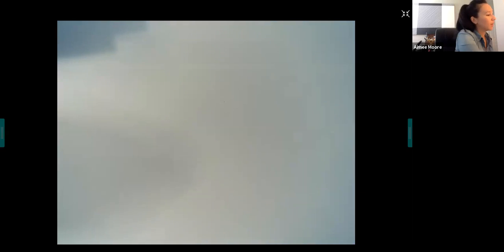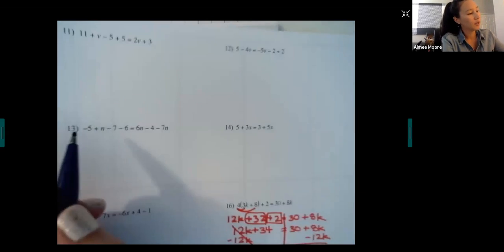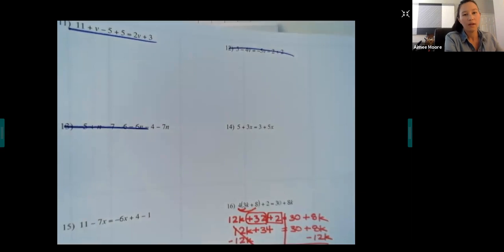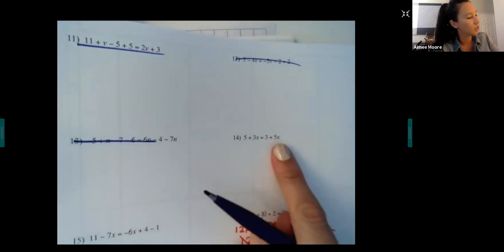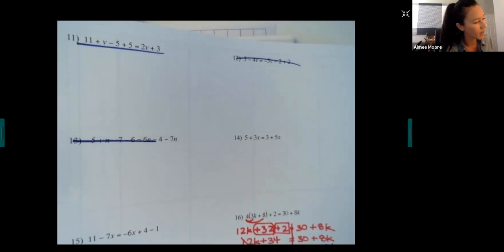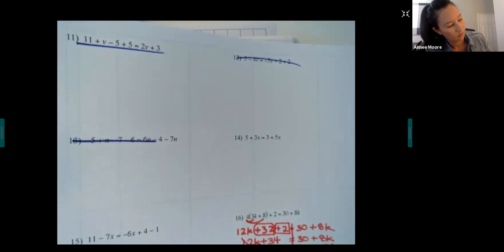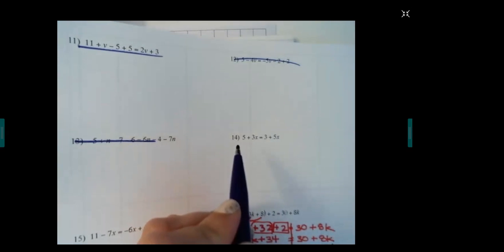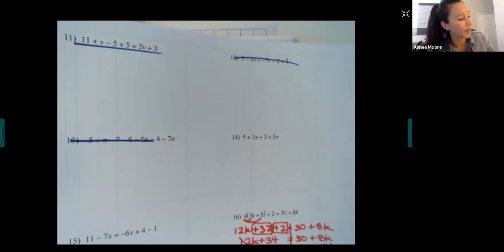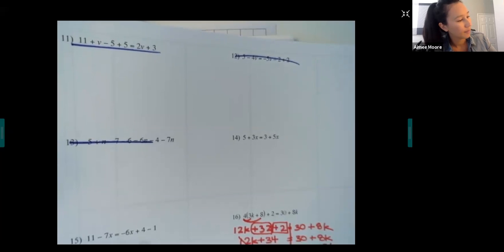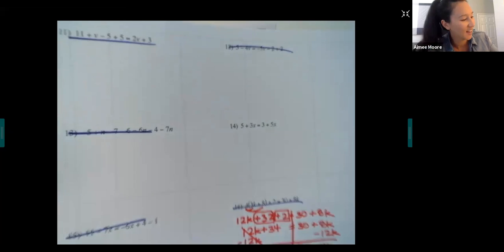On the back, let's do one more. There's one more on the back page that we can do. So you can cross off 11, 12, and 13. Let's just do 14. Let's just do one more to make sure we've got it. You can cross off 15 through 20. I was going a little too fast and I accidentally crossed out 14. Oh, that's all right. Okay.